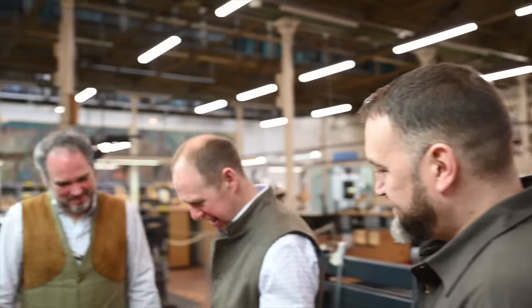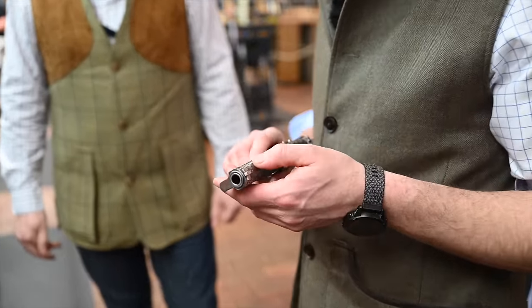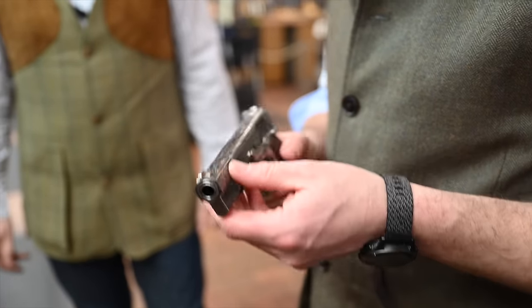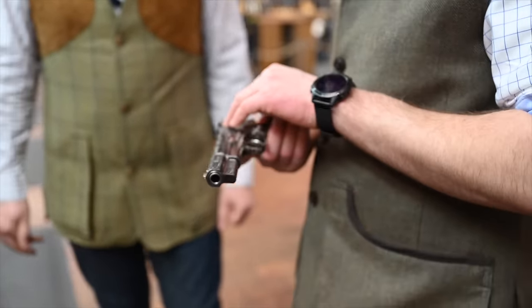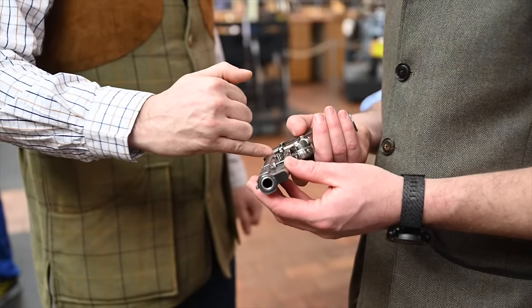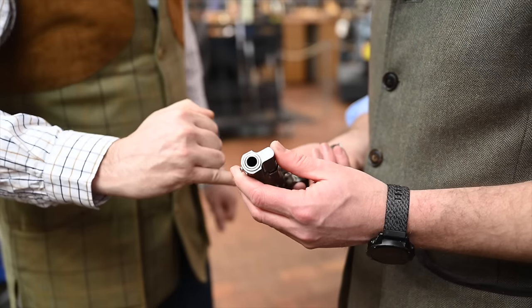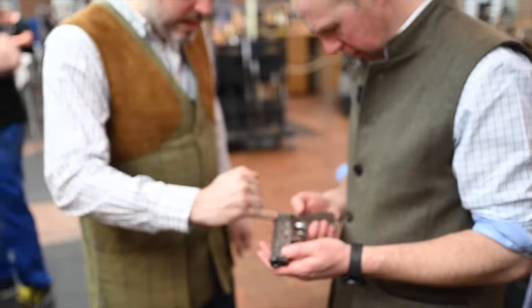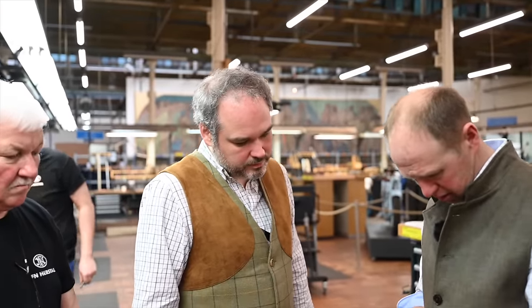It's for sale, if you like. Unfortunately, we can't have those. The engraving is what I'm looking at. Yeah, it's beautiful, isn't it? So even this work here, would this be cut in by hand? No, it's finished by hand. There's a base from machine because it's a military gun at the beginning. But then by hand, they make sure all the lines are perfectly straight. Thank you very much.